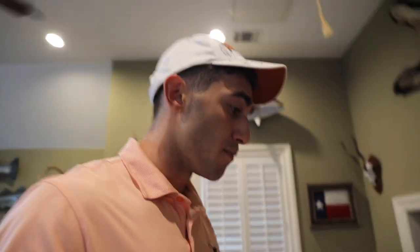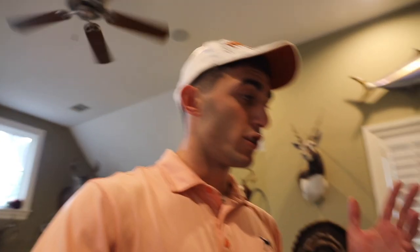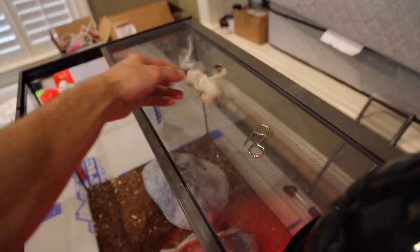I'm not too worried there, but overall, first time he shedded, and that's pretty great. Great start. It means I'm doing something right. But what we're going to do is feed him today. It's feeding day. But also, that was a great surprise for y'all and me as well, that we got the shed in here. So I'm actually going to get this out. We don't need this in here anymore. I'm just going to put this on top of there.